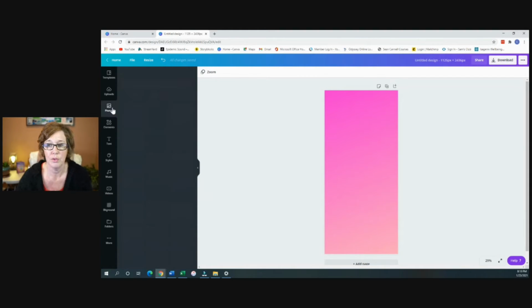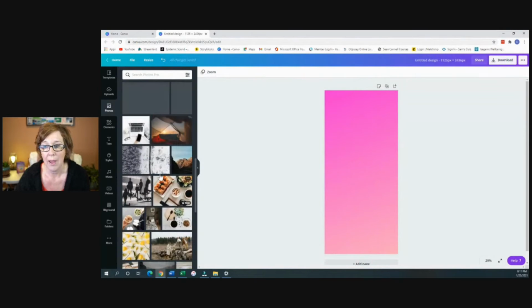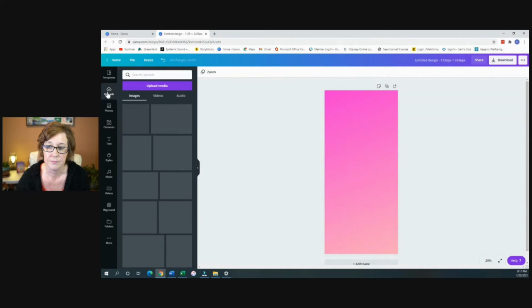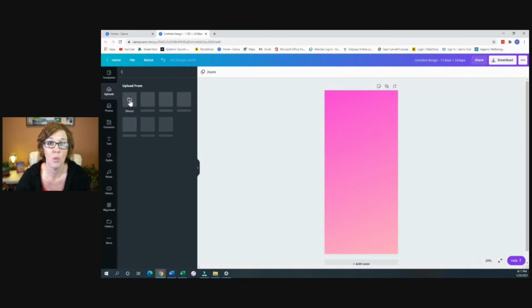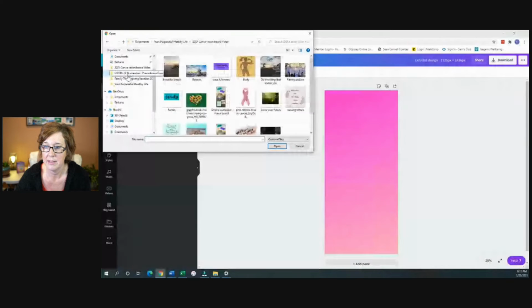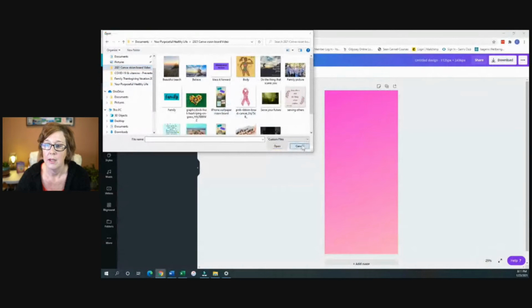There are also photos. So if you want to use stock photos from Canva, you can. If you have your own things that you want to add, then you go here to uploads and then you're going to say upload media. And when you upload media, you're going to say from your device or wherever else that you want to get that media from. So when you upload from your device, then basically it's going to bring up your drive. You can see right here, I've already created a lot of the stuff in mine and saved. So here's where I saved them. Okay.